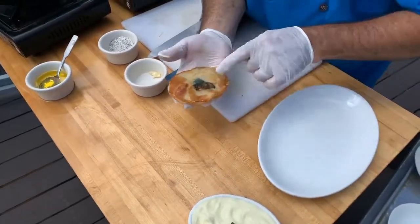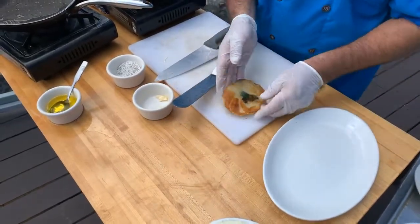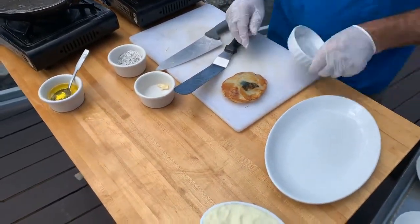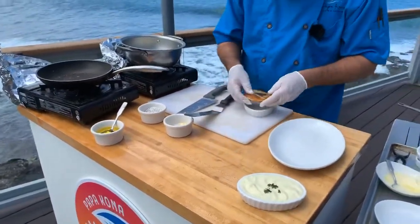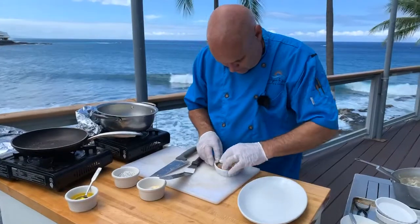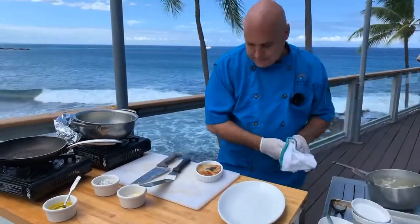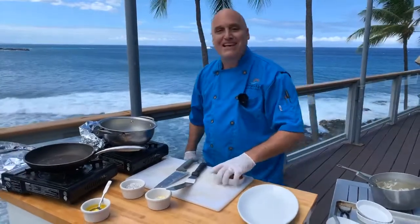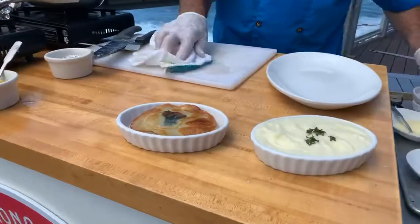This one as well, if you notice, I could have controlled my heat a little bit more by rotating that around. Let's see if it will fit in here. I don't think it will. Lucky. Sometimes I'd rather be lucky than good. All right. That looks great.